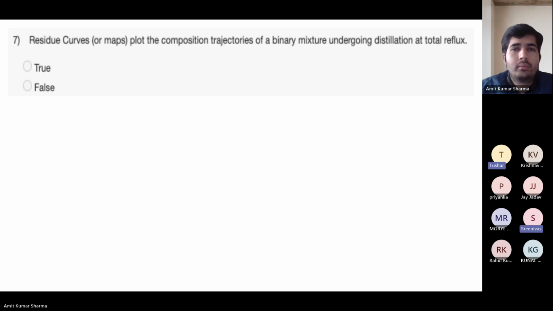Sir, I think false because it is for ternary systems. Okay, so we have two answers. One is false, one is true.